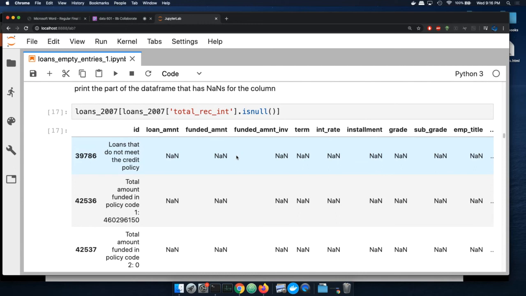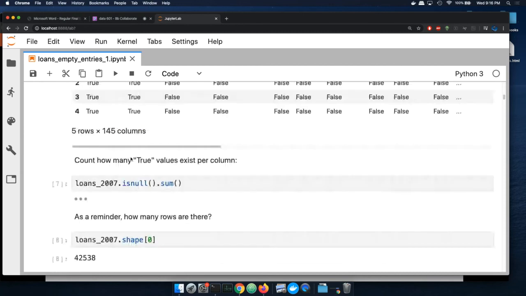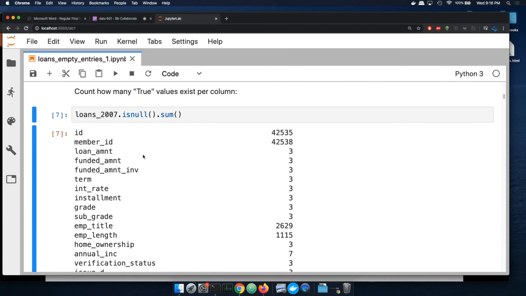The way that I detected that pattern was the fact that way up on top, if I look at the is null, this is where it first triggered. There was a column that had almost all NaNs except for three rows. And then these other rows always had at least three NaNs. That was an indicator that there was something wrong in the data. There's some pattern, they're not random, right? And that indicates that there's something going on.